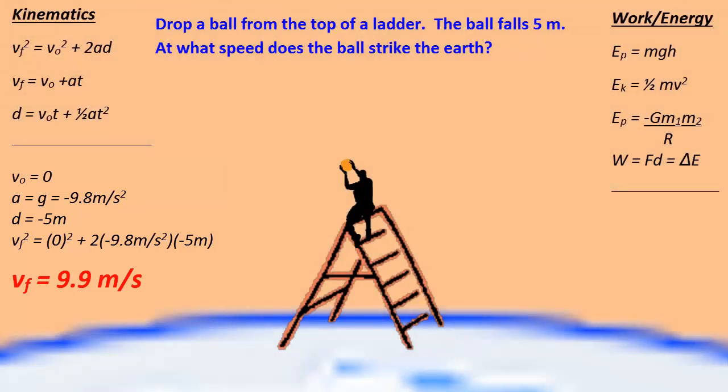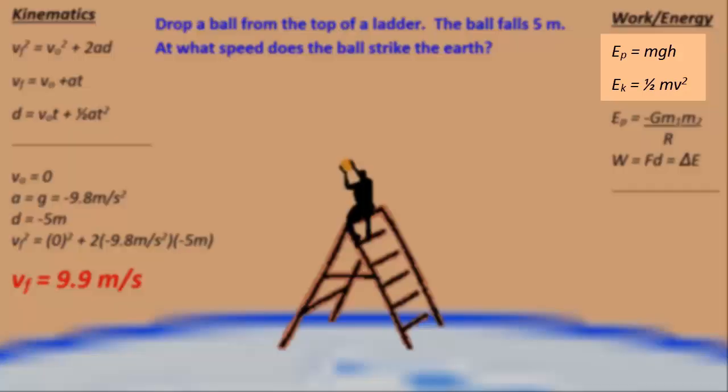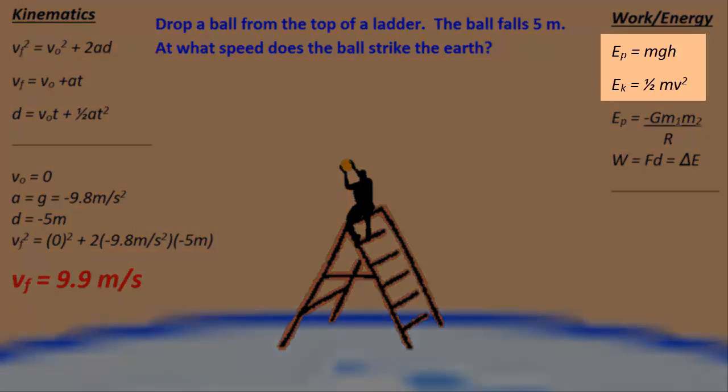Now let's repeat the question using what we know about work and energy. The ball starts from rest, but it's a certain height off the ground. In fact, it's five meters off the ground, so it starts with potential energy. And we know that as the ball falls, that potential energy is going to get converted into kinetic until ultimately all the potential energy it started with becomes kinetic just before it strikes the ground.